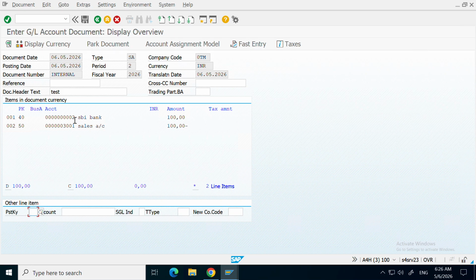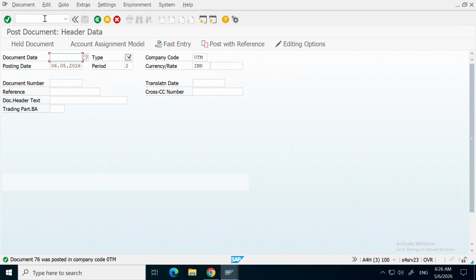You can see I am doing this bank account data to sales account. This is the entry I am posting. So I gave 40, so it automatically takes the positive sign. If I give 50, it will automatically take the negative sign. This is the identification using 40/50. 40 means GL debit, 50 means GL credit. This is how you need to tell the system that I am doing posting to this bank account. If you give 40, it will post as debit. If I give 50, it will post as credit. Okay, so I save this posting.